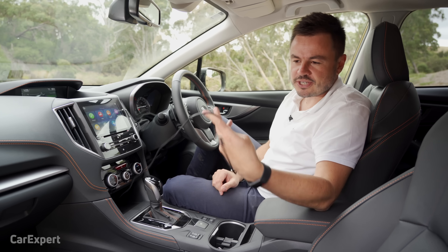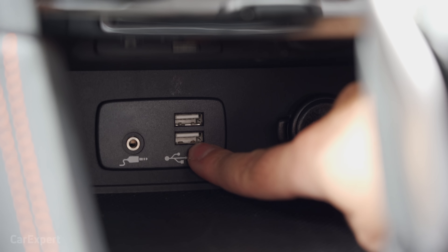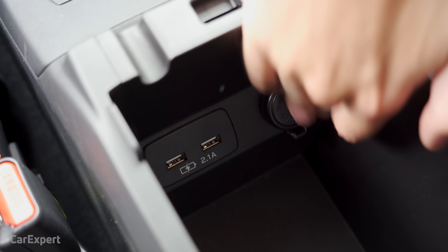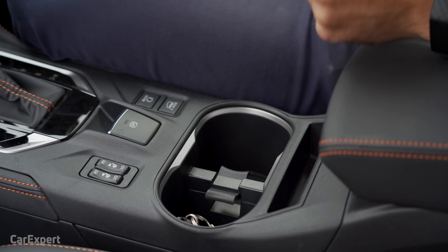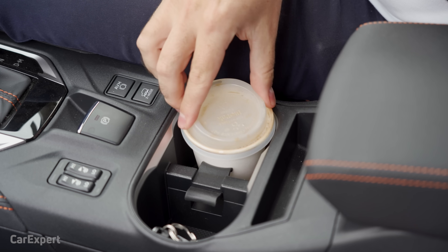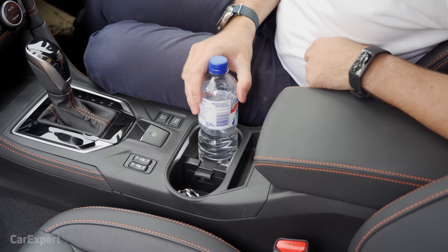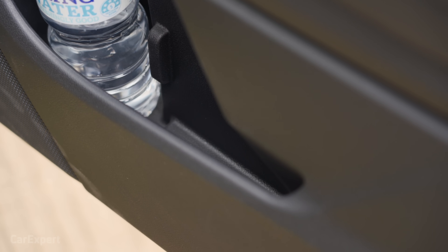Moving on to comfort. Apple CarPlay and Android Auto are both wired, so not a wireless setup. In terms of connectivity, you have two 2.1-amp USB ports up front with an auxiliary input and a 12-volt outlet. Inside the centre console there are another two 2.1-amp USB-A ports and another 12-volt outlet — so you're fully covered for power. Your phone can fit in the cup holders or in the front slot with a gripped tab to hold it in. Coffee cups sit quite high so you might take the lid off reaching for them. Bottles fit easily with retractable lips to keep them in, and there's also bottle storage in the door.